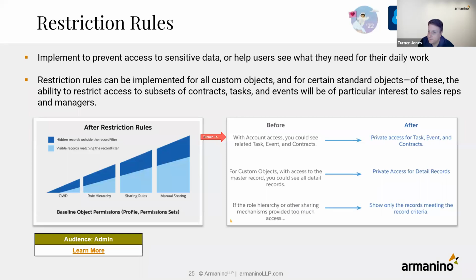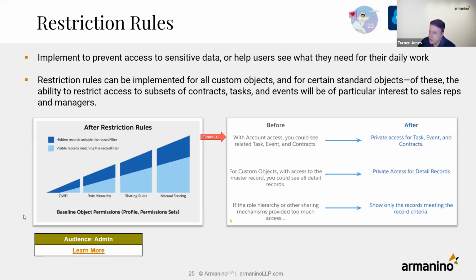This is going to be really helpful if you are an organization that has really heavy task usage. You can go to a contact now and it's probably just covered in tasks, it's hard to even digest what you're looking at, right? Find what you're looking at. When was the last time somebody talked to them? I have no idea. So with this, you can actually restrict it by department even. If you're in service and you just want to see service events or tasks that have happened, you could restrict it that way. You could also restrict it for sales, for finance, that kind of thing.